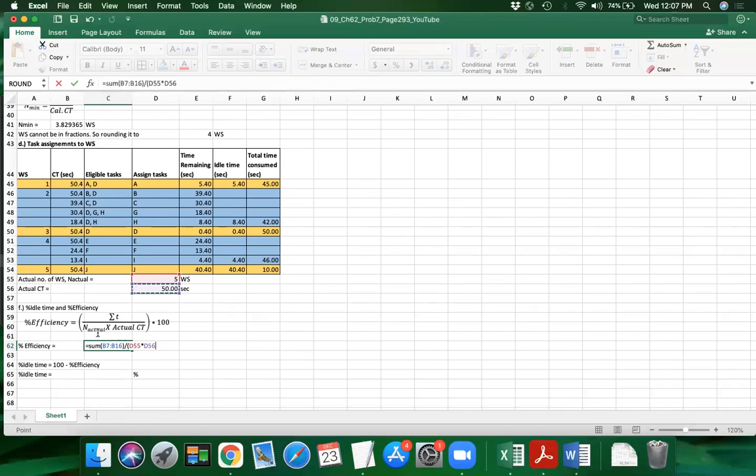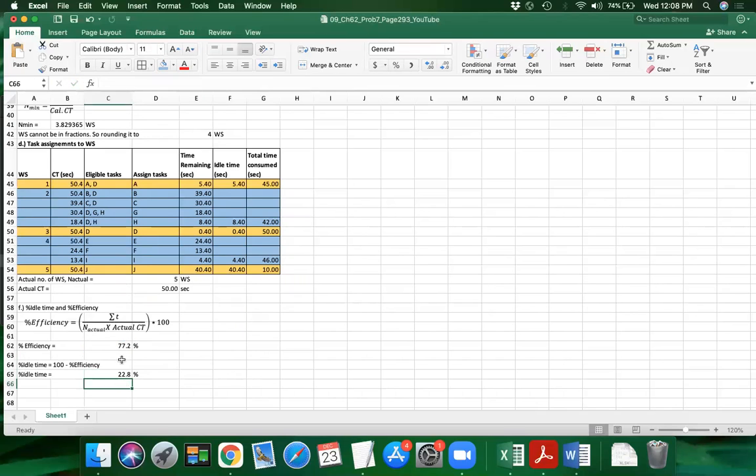That's the actual number of workstations times the actual cycle time, and the whole thing I need to multiply by 100 to have it in percentage. Make sure you provide opening parentheses as well, otherwise it is going to generate an error. So line efficiency in this case is very low, it's 77.2%. Idle time for the line is going to be equal to 100 minus the efficiency, that's 22.8%.